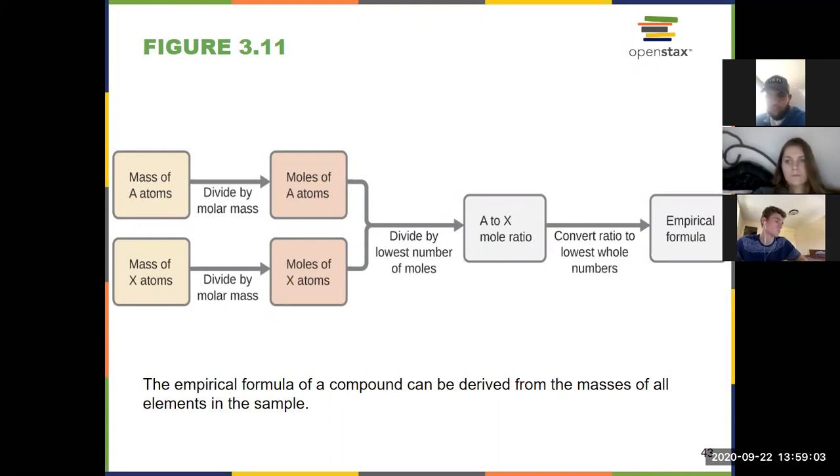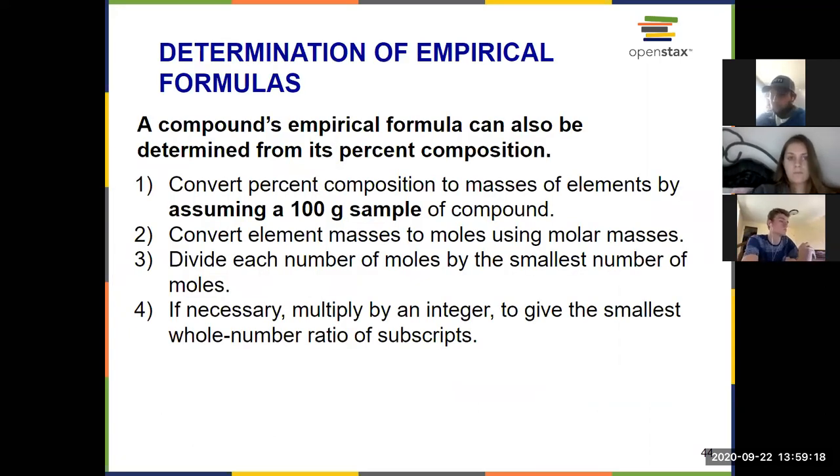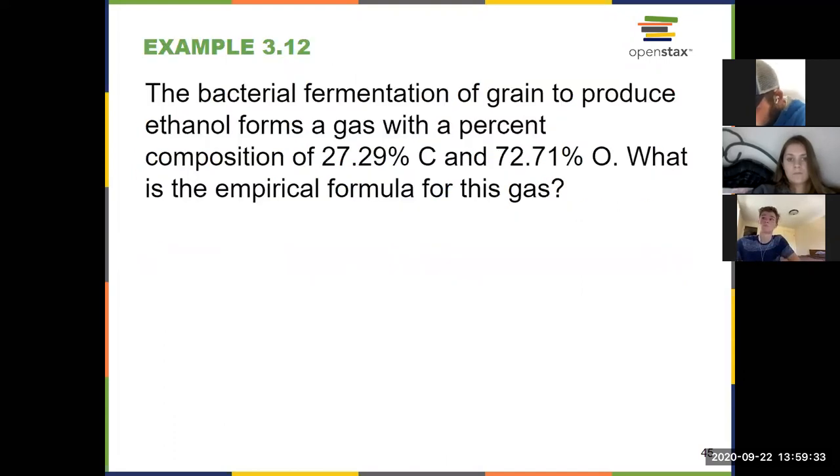Which ties back to percent composition next, because as you're going to see, everything in chapter 3 kind of builds on itself. So we're repeating these ideas in different types of applications, just like we're now using those mole conversions from 3.1 for a different application. So we can also determine empirical formula from percent composition. How do I do that? There's a whole bunch of strategies. And before we even talk about the rules, I'll show you what the question would look like.